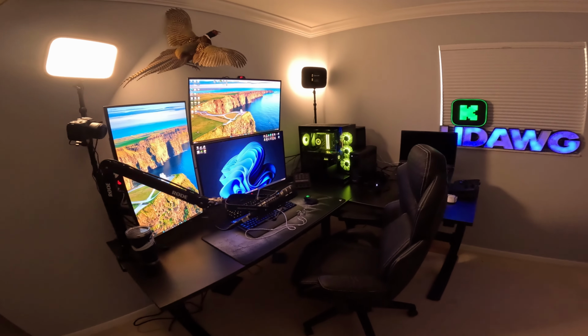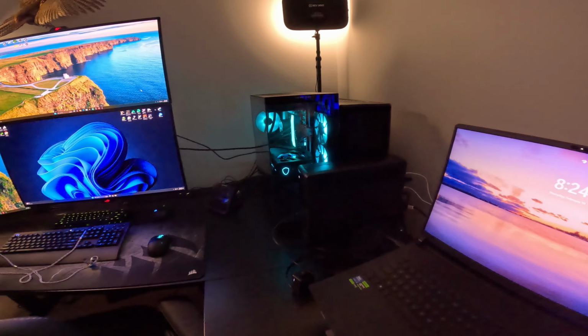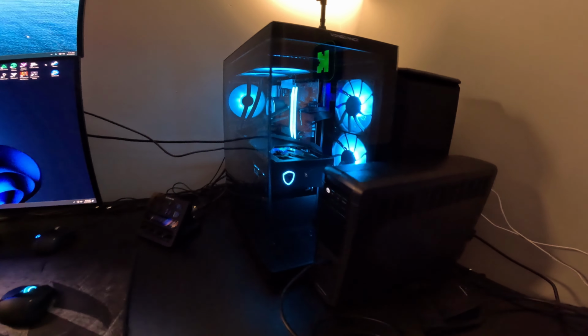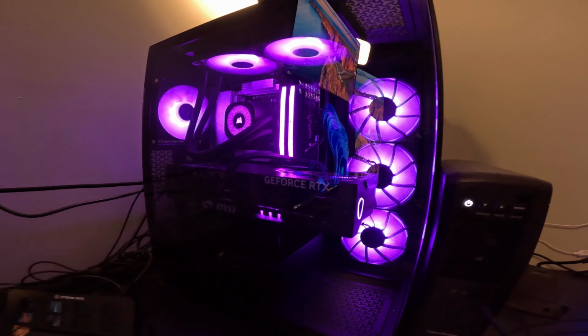Dual PC setups are undeniably the meta when it comes to workload and content creation. They only have one problem: audio routing. Audio routing is a big, consistent headache when it comes to setting up a workstation.